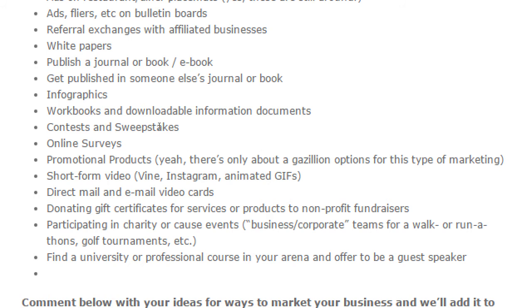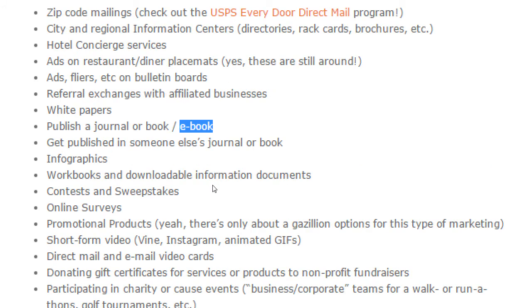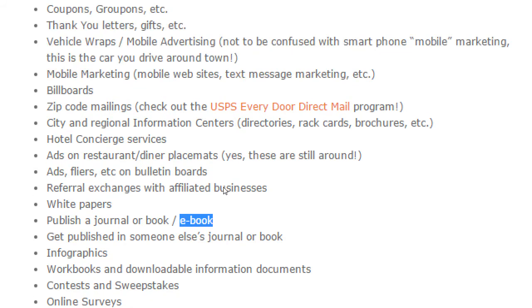You can publish an ebook. Now that anyone can create a digital book, you don't need Simon & Schuster to say okay to your book. You can publish it yourself on your own website, on Amazon, Kindle, whatever. More ways to get content, authority, and longevity for yourself. Things you might not have thought of. Zip code mailings. You can buy zip codes at the post office and say, mail this postcard to these two zip codes, because I'm targeting that local business.